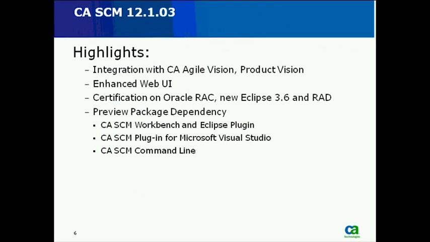So some of the other highlights that came out in Service Pack 3 was the integration, of course, with PV and AV, but also there were some important improvements in the web user interface. We did pick up the certification of the Oracle RAC and support for Eclipse 3.6, and RAD. And we did pick up the preview package dependency, and I'll be touching a little bit on that today, but we'll actually have a more in-depth discussion in a later presentation.